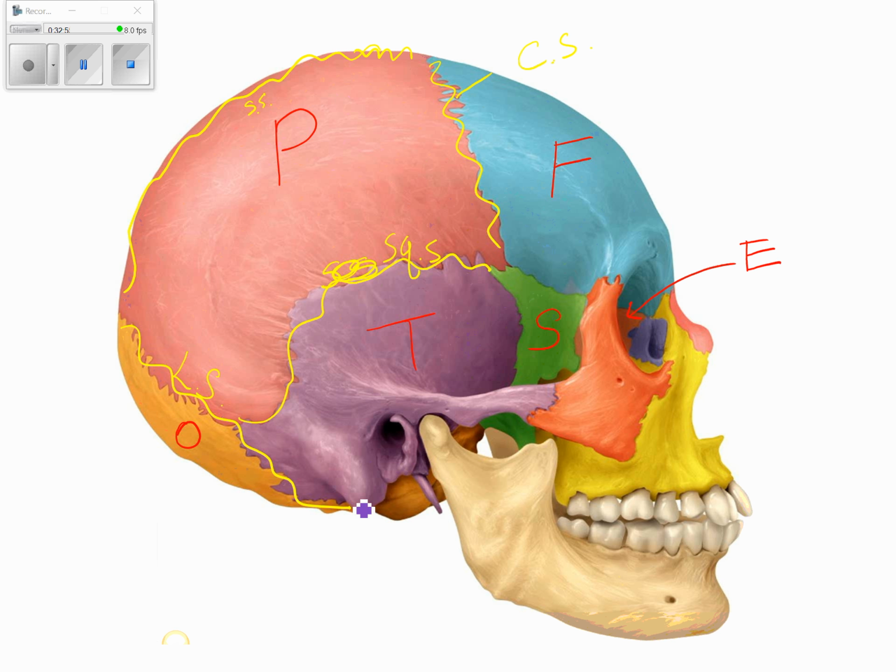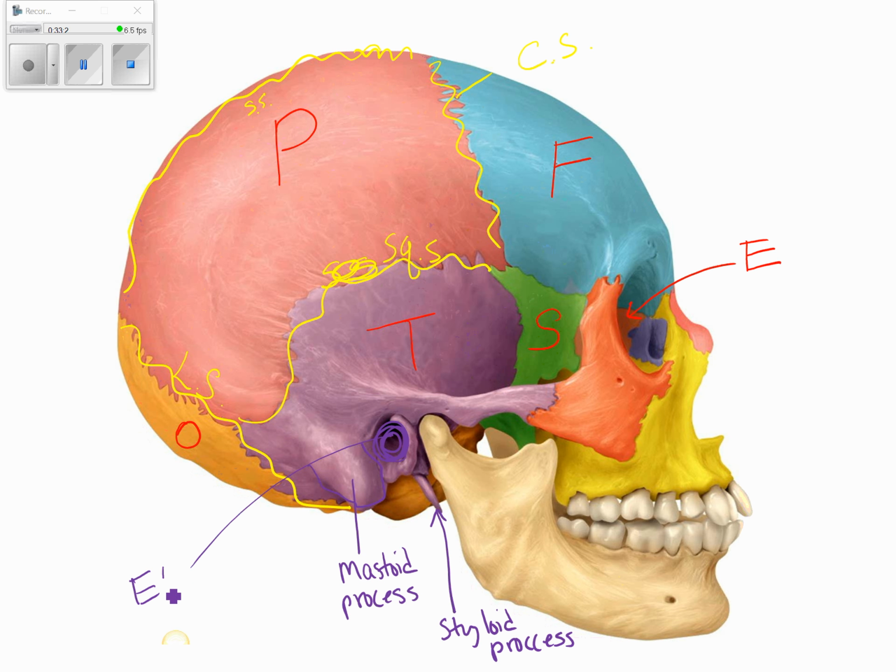So a few extra things that we're going to go over on the next few slides. Of course, we've already gone over the mastoid process. I told you, but I'm going to go over it again here in a few minutes. This right here is your mastoid process. This one right here is your styloid process. And the ear canal here, I'm going to abbreviate it, external auditory meatus, EAM. So I just want to go over those real quick. We've already talked about those.